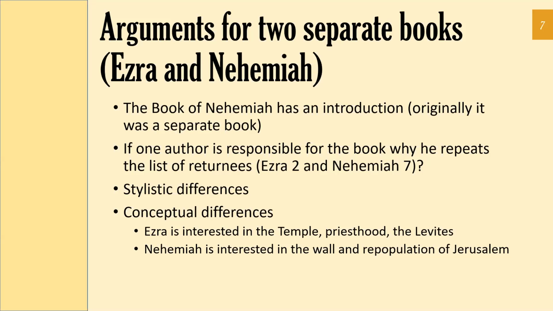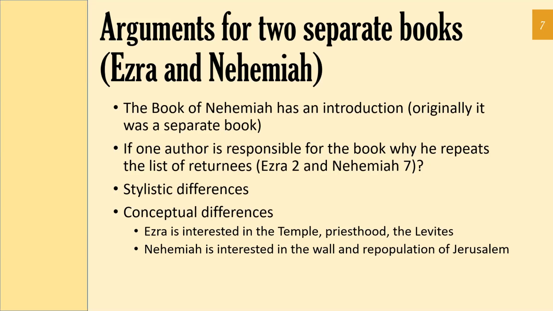Another important issue is the stylistic differences. The book of Ezra is written in the third person, so Ezra refers to himself in the third person. He never uses first person pronouns. But if you read the book of Nehemiah, you can find that it is mostly written in the first person. So Nehemiah is speaking on behalf of himself.